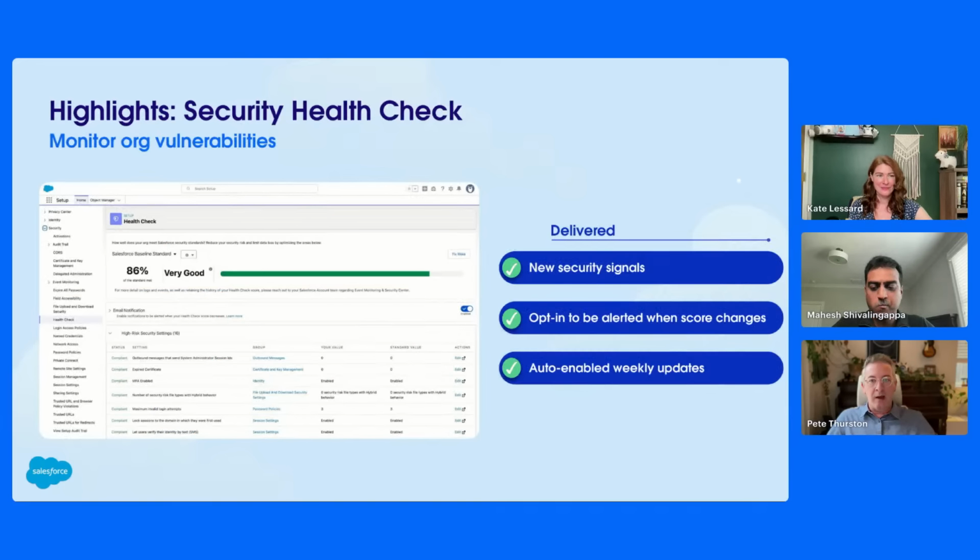So, I wanted to get us going with a couple of quick updates on some of the stuff that our team has shipped recently. We're really excited about it. You've probably noticed some changes to Health Check recently. So we'll start there. We introduced several new signals to the score calculation, and that includes critical settings like your MFA configuration status, which is kind of a hot topic right now.